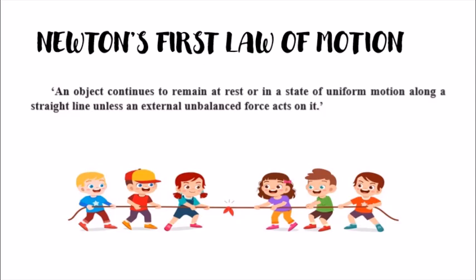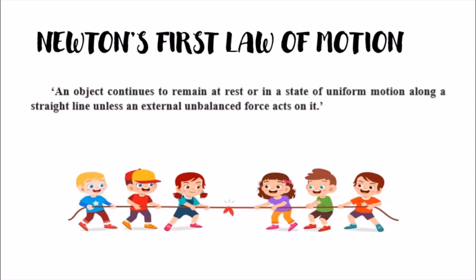Till the forces applied by both sides are equal, that is, till the forces are balanced, the center of the rope is at rest. And as soon as the applied force becomes unequal or unbalanced, that is, at one place the force becomes greater, a net force acts in the direction of the greater force and the center of the rope shifts in the direction of the greater force.